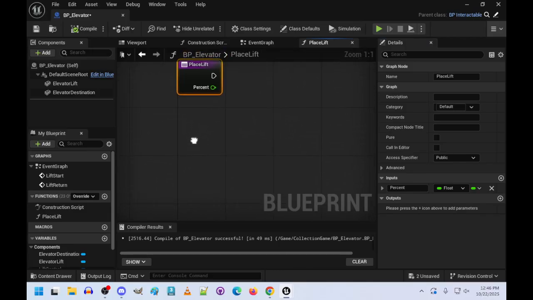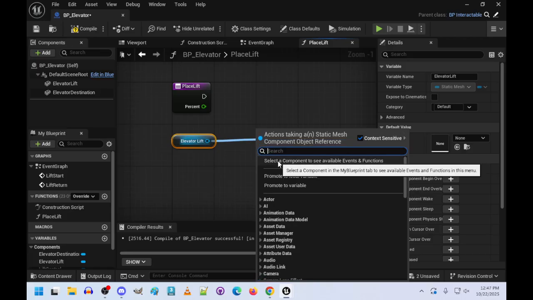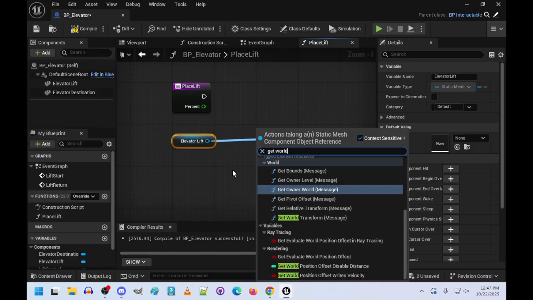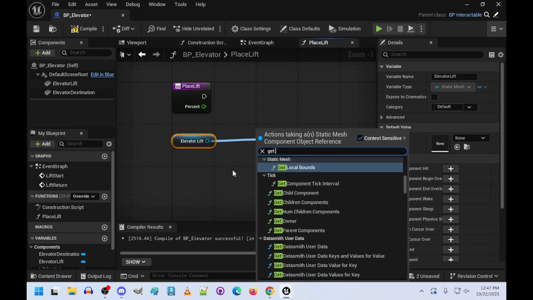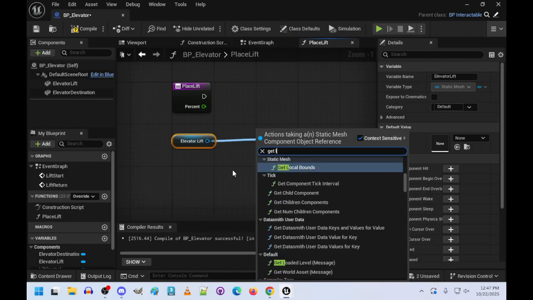So one of the things that we need to know is, here's the elevator lift, and we're going to get, actually, let me do local. Sorry, not local.